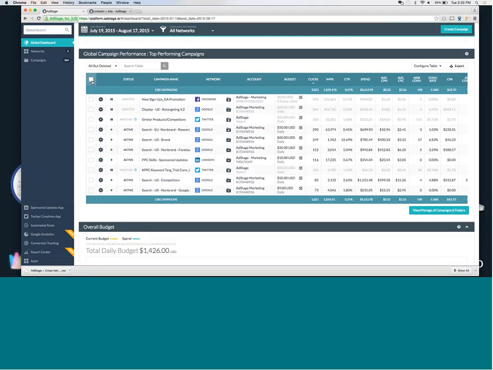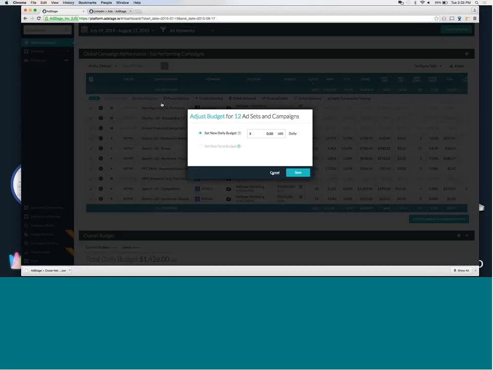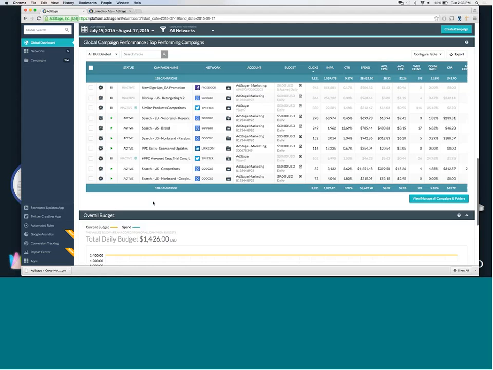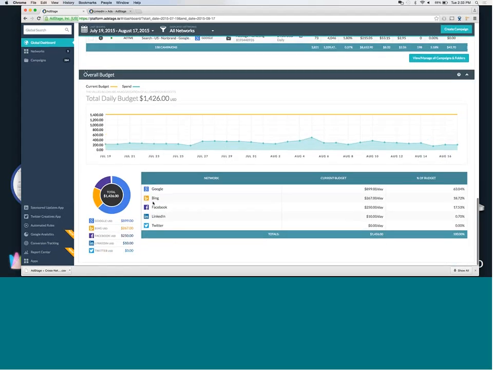I can do things like bulk actions, so I can adjust budget across these different campaigns. I can even edit the campaigns from this level. If I hit this little gear next to my LinkedIn campaign, I could jump into full targeting editing right now. I don't have to go into the campaign specifically. Further down this page, you have your budget versus your spend. Let's actually go to the left-hand sidebar. Let's say that you're a LinkedIn advertiser, and right now you just want to focus on LinkedIn.